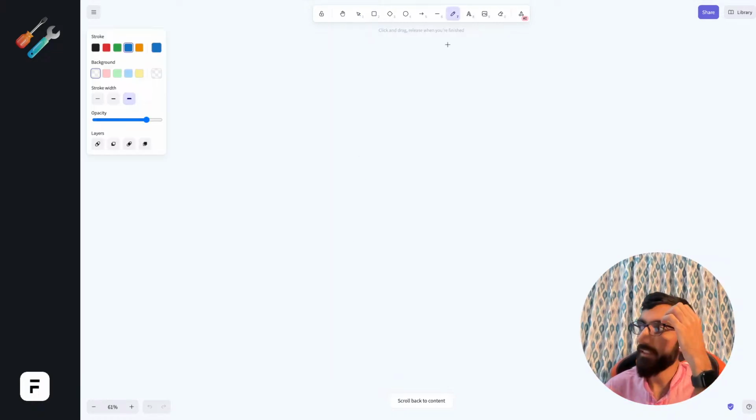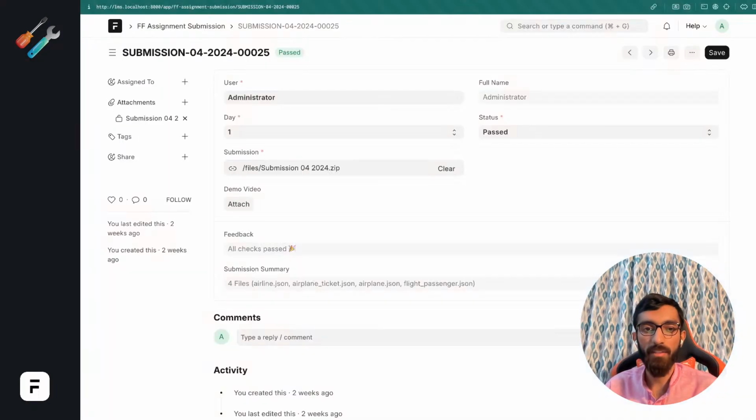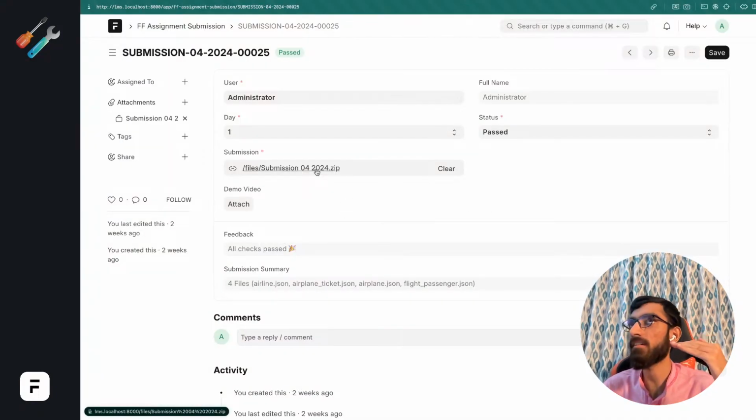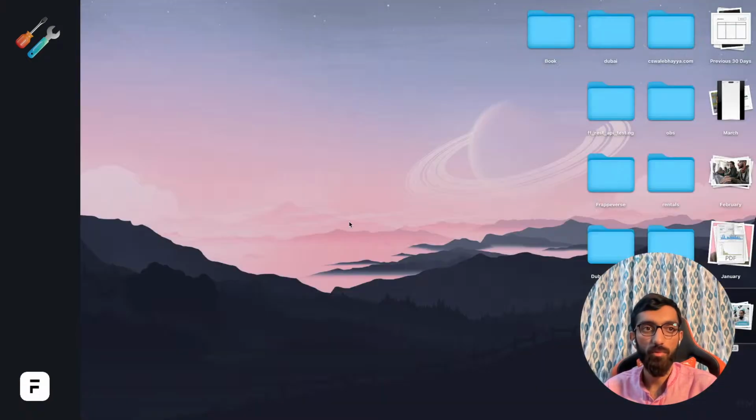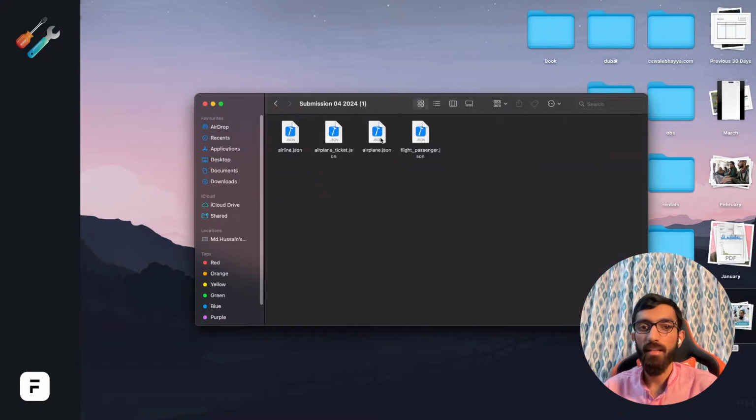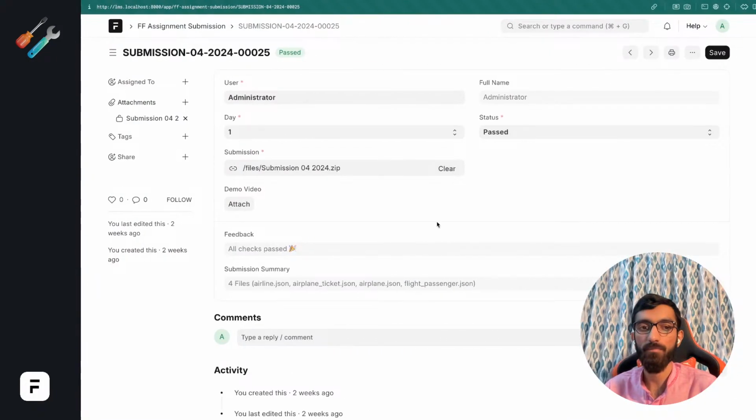We will basically say that for all assignments, what are assignments? They are a zip file which contains, let's just download and check. I'll show you what an assignment submission looks like. There are JSON files, and starting day 2 and day 3, there are also PY and JS files. So what we'll do is hash these files. We'll calculate the content hash of each one of these, and then store that hash along with the assignment. So here it will store the hash of each file.